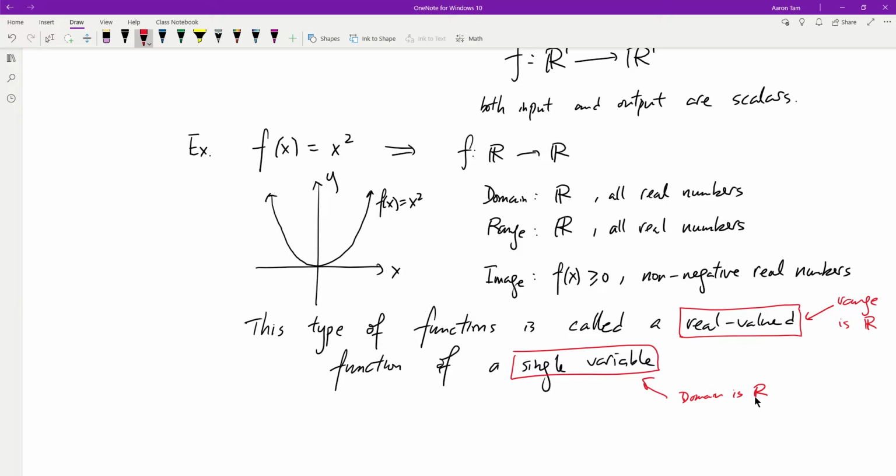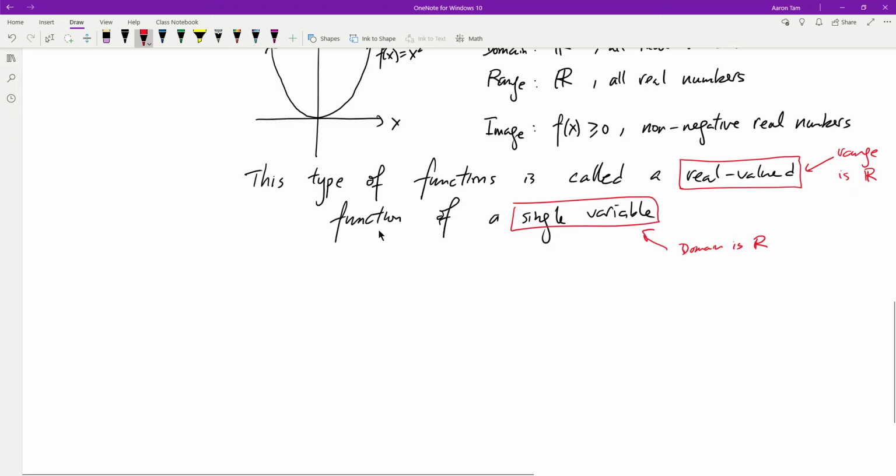So now, what if you don't have a real value function of a single variable? What other types of functions are there? This is how a classification works.